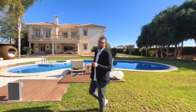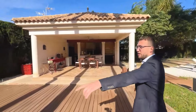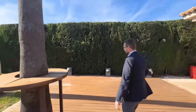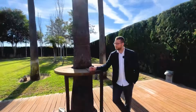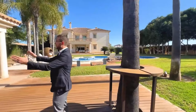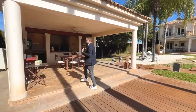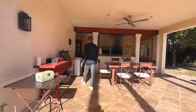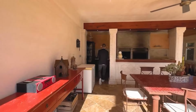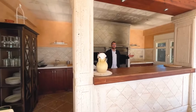And now the most special part is where you and your family will spend the summer times. You have a bar, so you will take a drink, you stand out here, and you're drinking directly at the bar your beer or your cocktail or your cola, whatever you want. And then here we have the outside kitchen. The owners are used to making paella, and you have a special place to make paella. You have a barbecue area here to make paella, to make barbecue, or whatever you want. So this is a special place you would always use in the summertime.